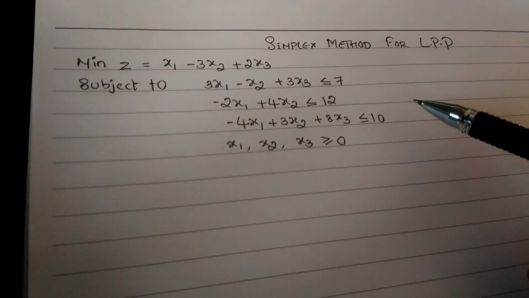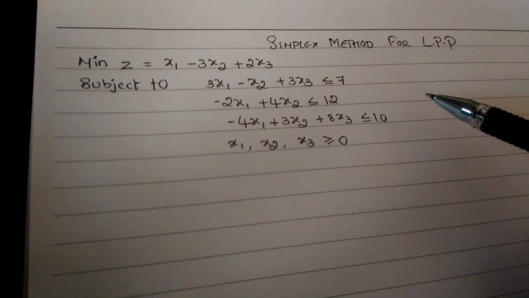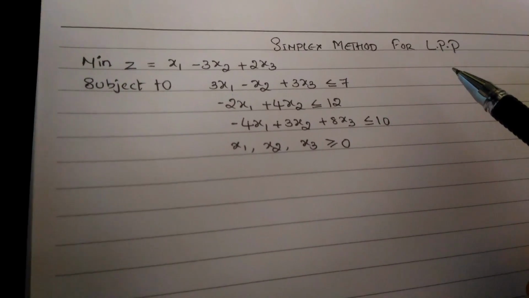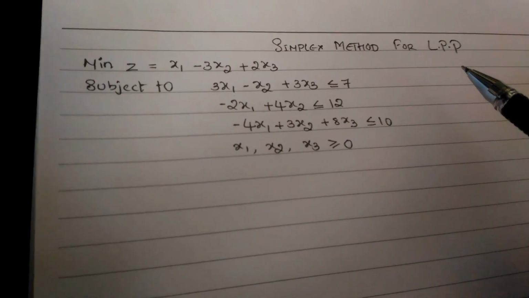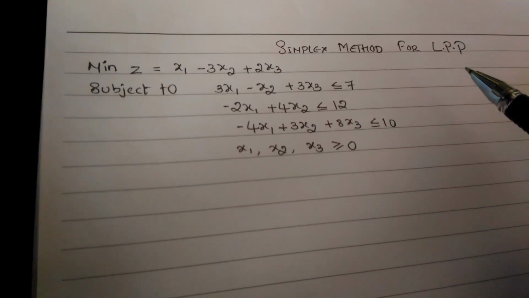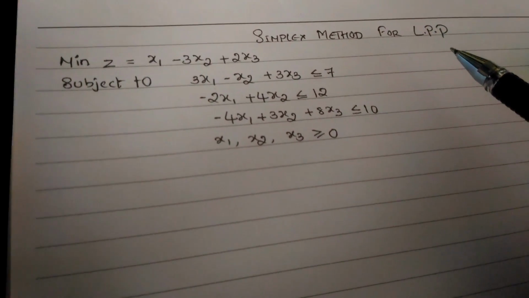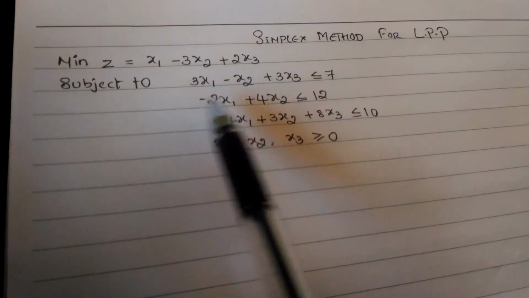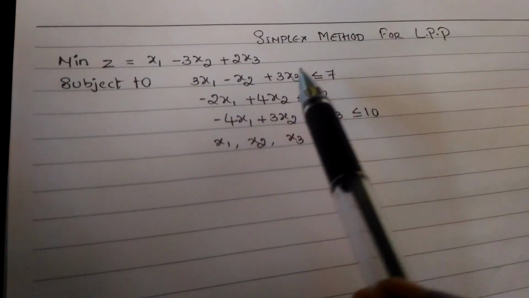Before we start solving using simplex method, let us first learn what are the new variables we will be making use of in simplex method. In simplex method, we will be introducing new variables like slack variables, surplus variables and artificial variables. But for this simplex method, we will only make use of slack variable. So let us try to understand what we mean by slack variable. Slack variable is a positive value that is added to the LHS part of the subject to constraint in order to convert this whole inequality into an equation.